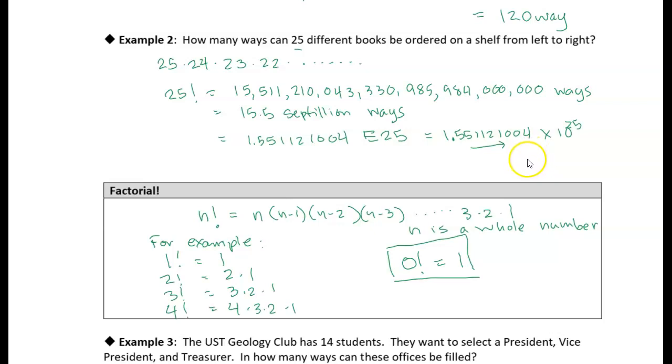Okay, so you may run into that from time to time in this class where you get either really small numbers or really big numbers and you get scientific notation. Some people have run into scientific notation before, and I find in this class that some people have not. So if you have any questions, just let me know, because you might also run into a number where you get a negative exponent, and then you just move the decimal place the other way, to the left. But in this case, it's a really big number, so we're going to move the decimal place to the right by 25 places. All right, well, that takes care of example 2, and I'll meet you for the next video.